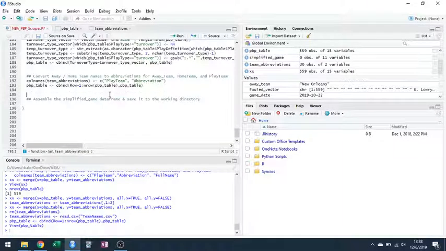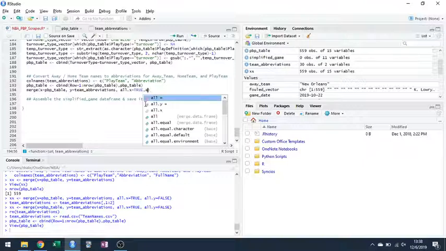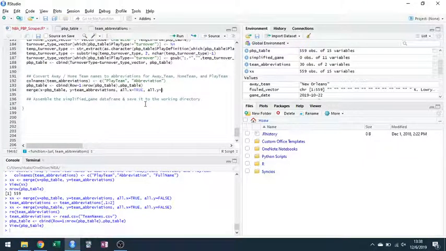And now we're going to do the merge: x equals PBP underscore table, y equals team abbreviations by, we don't need by.x, by.y because they're both called the same thing. Say all.x equals true, all.y equals false.